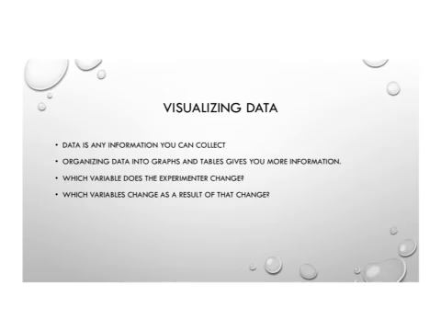Visualizing data is a very important skill you'll need in physics class. So data is any sort of information that you can collect, things like measurements, measuring the length of something, the distance an object has traveled, counting how long it took for a ball to drop, so that would be time. Any information that you collect is counted as data.